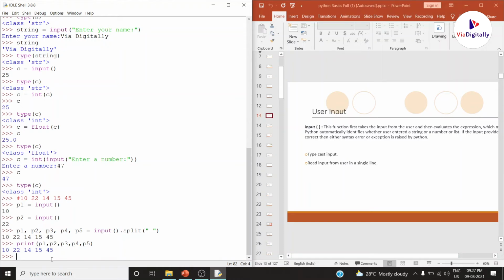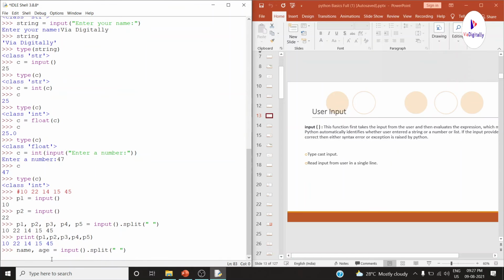This is how we are going to take the input from the user in a single line itself by taking multiple values. For example, I want to take name, comma age of a person. How are we going to take it? Input dot split. On what basis are you going to split? We are going to split on the basis of space. I need to give the name and age.